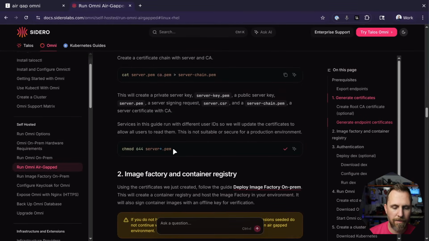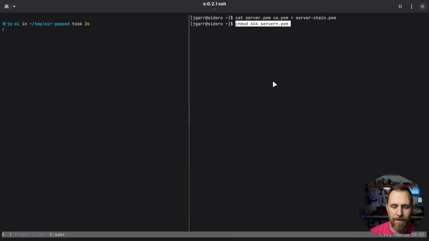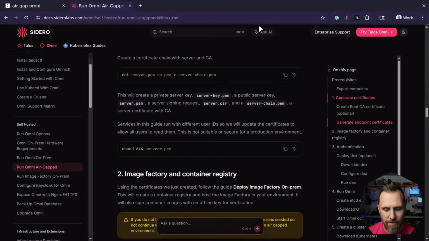Also, again, in a production environment, don't do a wildcard for this. Make individual certs. We're making it 644, readable by everyone, because we're going to mount it in multiple containers. The same cert, we're not copying it, we're mounting it. And some of those containers run as different users, so we want to make sure each user inside each container can still read the certs.